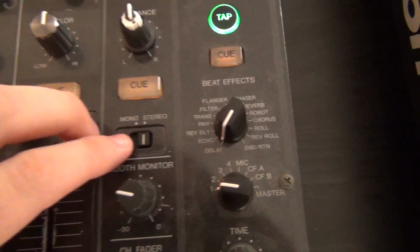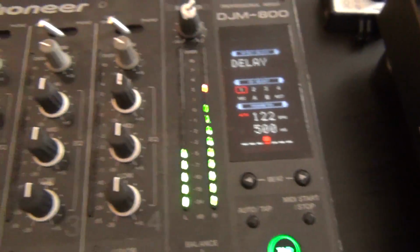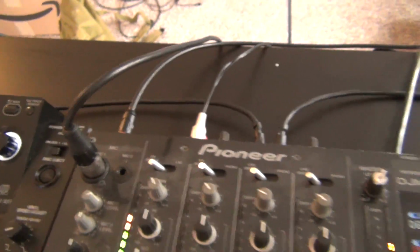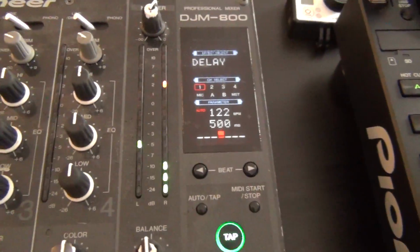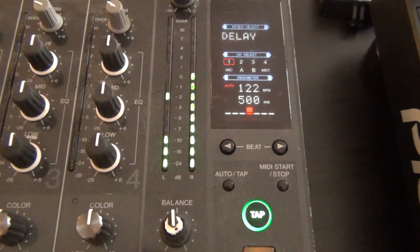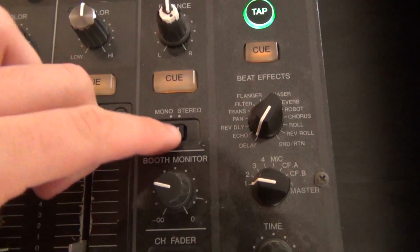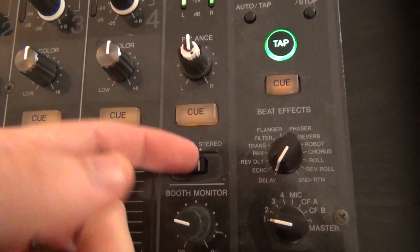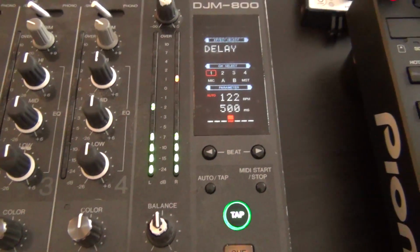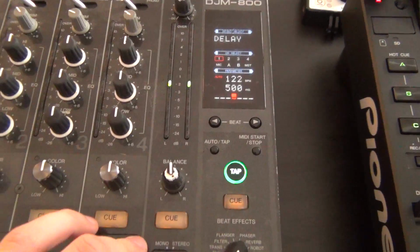So I did find a little oddity with the stereo and mono switch. When I flip it into stereo and use RCAs, it is very unbalanced by like a factor of 4 or 5. So I'm wondering if there is some gunk or something built up in either the switch or the balance left-right. When I switch to mono, it is totally fine.